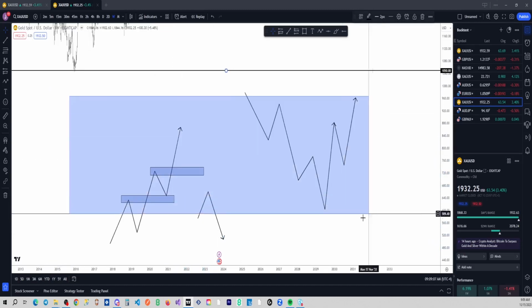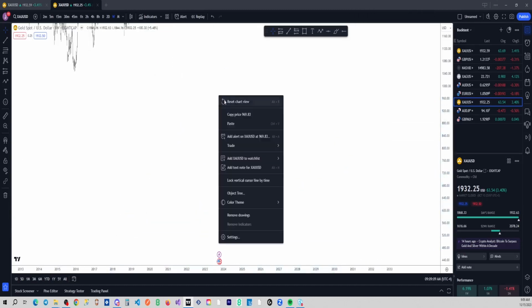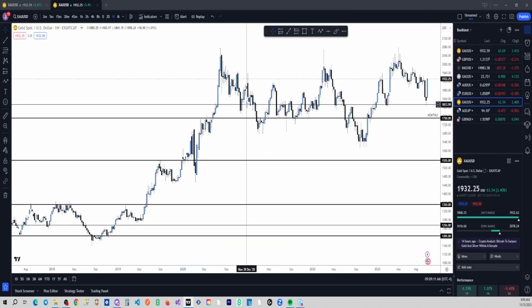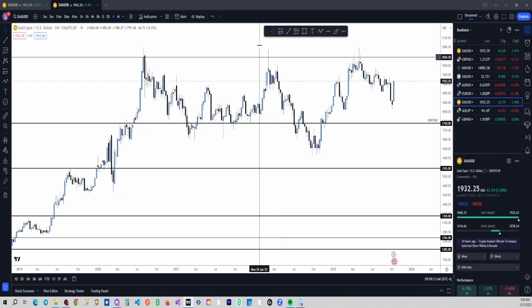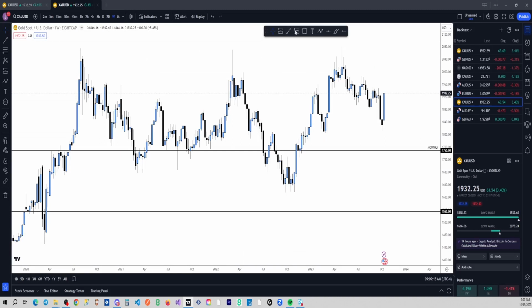We're going to go into the live market, and I'm going to show you exactly what I'm talking about right now. Let's go ahead and reset the chart view. So as you can see, at this point in time, price was creating higher structure, right? Let me actually do this so you can see a little better. Price is creating higher structure. Boom, boom, boom, boom, boom.